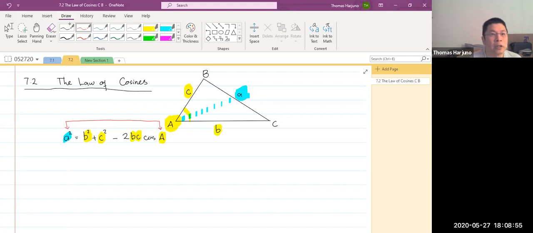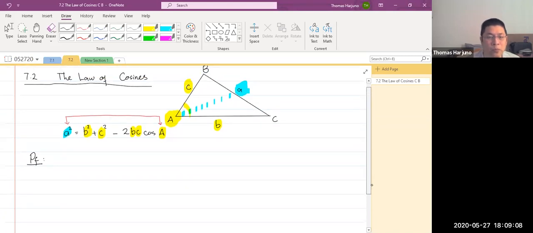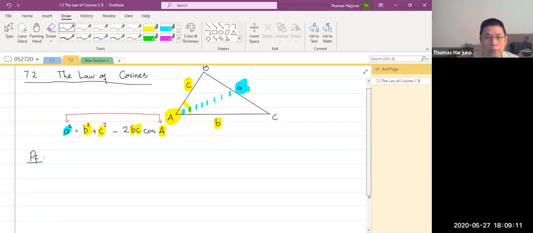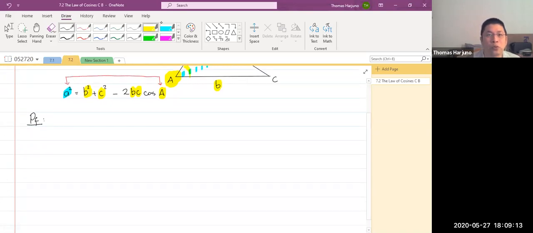Now here's the proof. There are actually, as a side note, two significantly different methods to prove this, and let me show you both of them. I would like to show you both of these proofs because both of them are quite significant in enriching your view of triangles and trigonometry in general, of course.